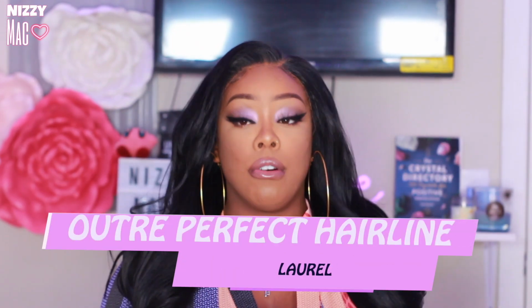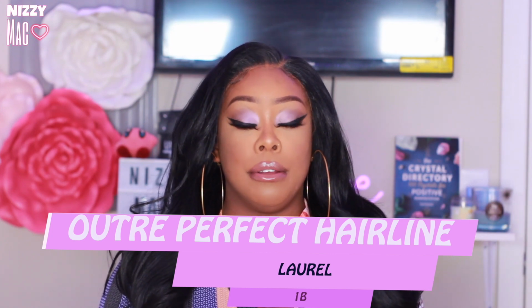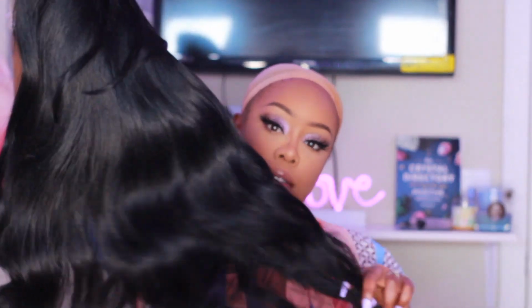So let me tell y'all what this is and a little bit about it. This is part of Outre's Perfect Hairline, you guys. This is Laurel. She came out around New Year's, in 2020-ish. I'm late to the party, as always. So yeah, this is Laurel, and I have her in the color 81B, you guys.